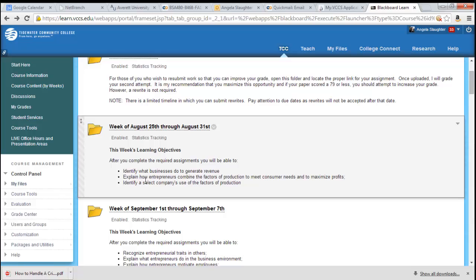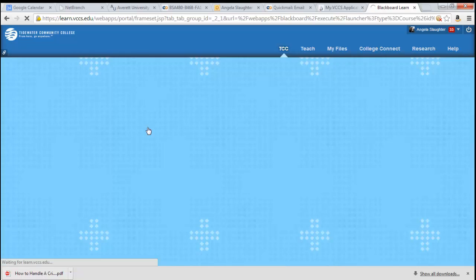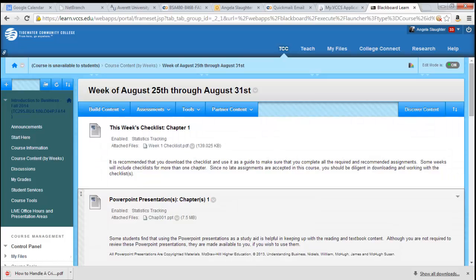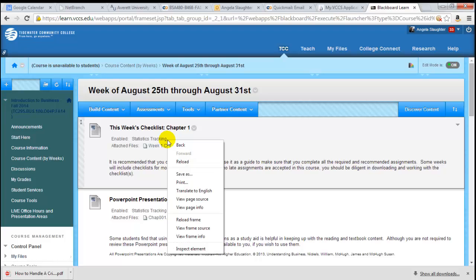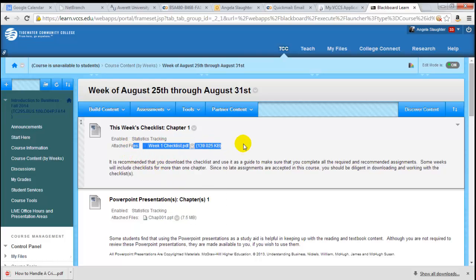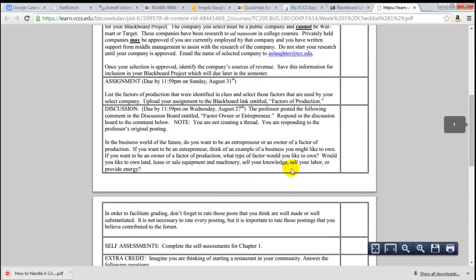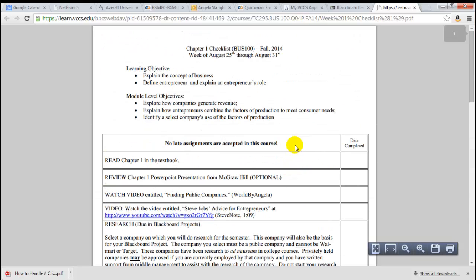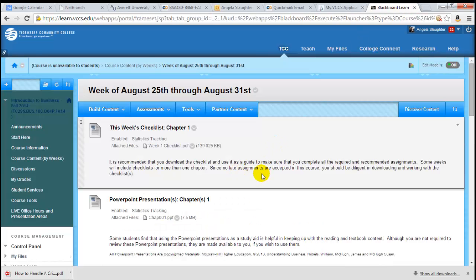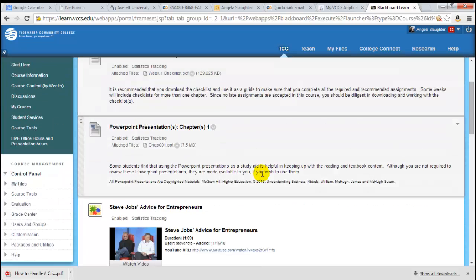The folder has the learning objectives for the week, and this pretty much is going to be guiding what we're going to be working on. And then we click on the link, and this document right here, the very first thing right here, is most important. It is the checklist. If you download the checklist, you will see that it has everything listed that will be in Blackboard. So if you like to work from a manual printed out piece of paper, this is for you. Everything in Blackboard does come from the checklist.